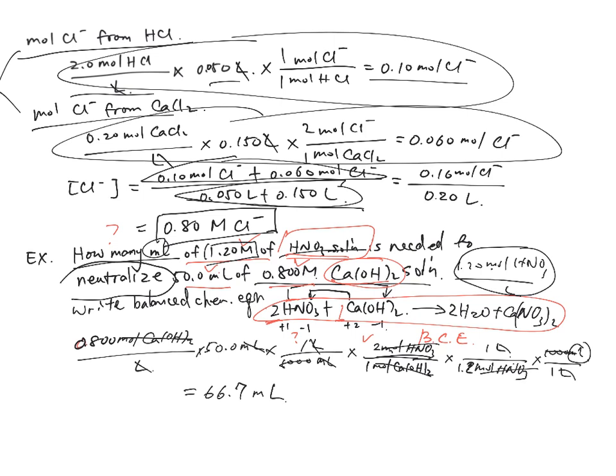And now, the way that we handled this particular question, we handled it like a solution stoichiometry calculation. We set up our equation, we balance it, we use the concentration and volume to calculate the moles of stuff, and then use the molar ratio, and that's exactly what stoichiometry is all about. And then eventually we use the concentration to convert it back into the volume of the other reactant solution.